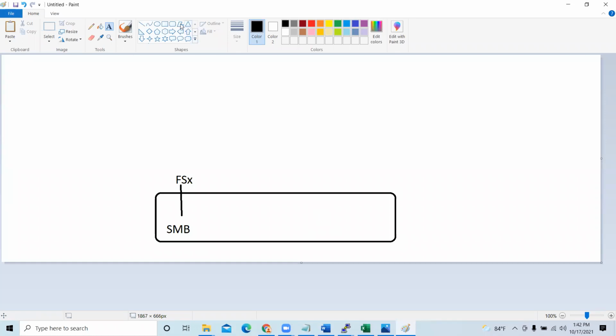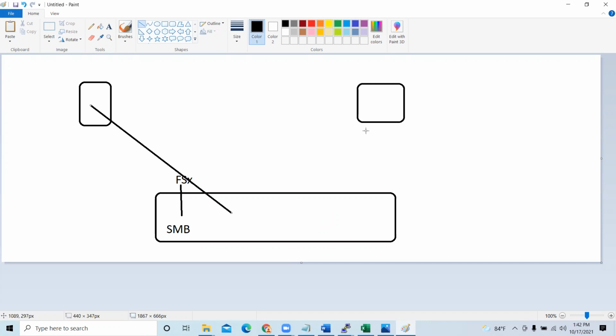So here we can have Windows PCs. If it is Linux machines, then we have to go with EFS, Elastic File System.